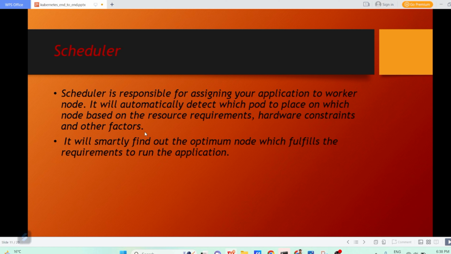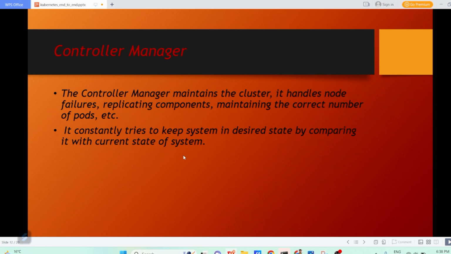It's designed in such a smart way that it checks, okay, I need to run a pod having 6 GB of RAM and 3 CPU cores. So it will match all the different worker nodes, and the one which has enough resources, it will place the pod only on that node. So it will smartly find out the optimum node which fulfills the requirement to run the application.